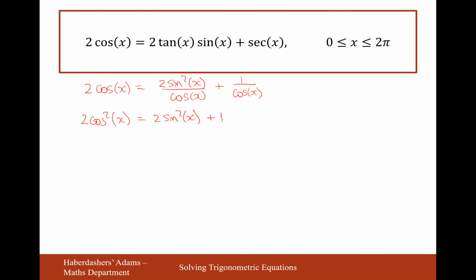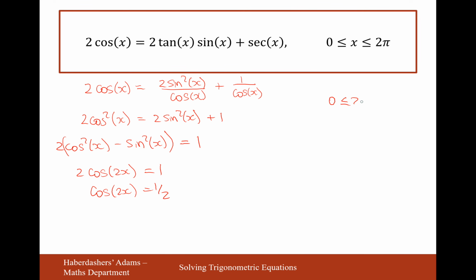plus 1. Right, okay, what I think I'm going to do here, maybe there's a couple of different ways of doing it, is I'm going to move the 2 sine squared and cos squareds onto the left, factorise the 2 out, and then it will be cos squared minus sine squared that will equal 1. And we know that cos squared minus sine squared is the cos double angle formula. Equals 1. So then divide it by 2. Then sort out your angle. It's going to be from 0 to 2x to 4 pi.